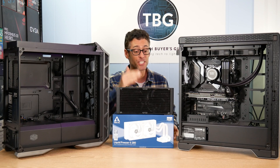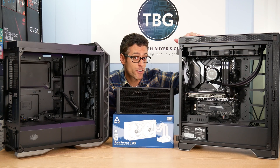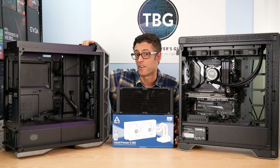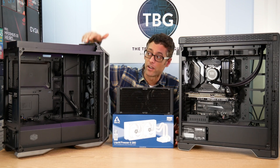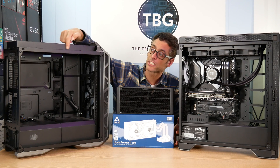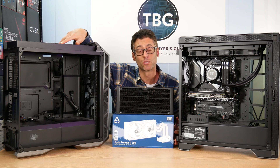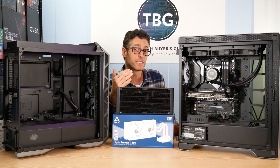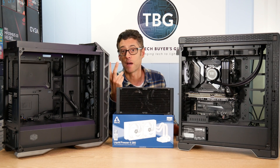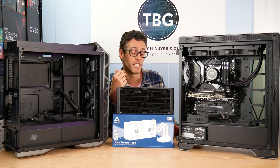For my roundup, I actually had to move my benchmarking system from the Thermaltake A500, which is right here, to the Cooler Master H500P Mesh right here. I've taken the top of this case off to show you that it actually has a special cutout for additional headroom for extra-large coolers. A lot of cases specify that they can accommodate 280mm coolers, particularly up top, which is where I like to mount my CPU cooler so you can exhaust that hot air out the top of the case.